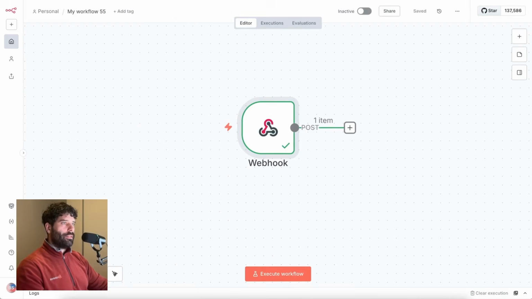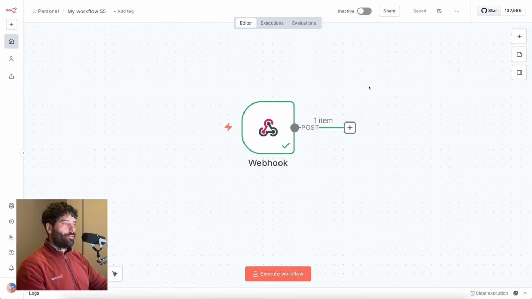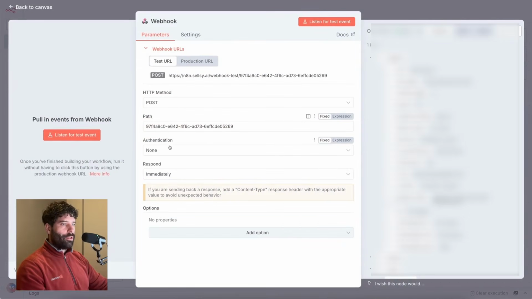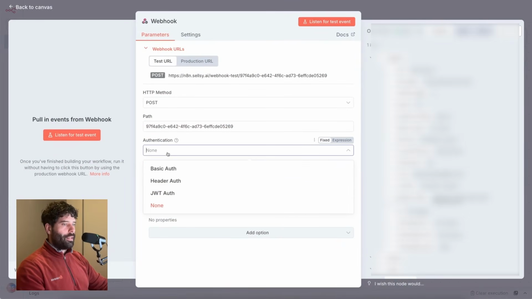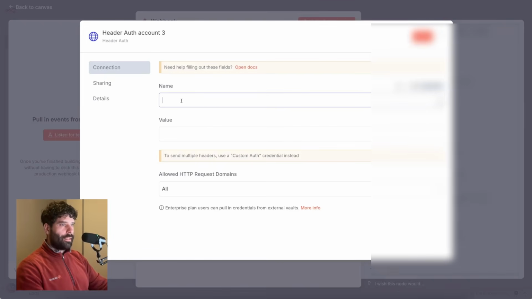Now, the interesting thing is that we were on Postman and we could just go into our webhook and actually access the workflow. So in order for us to add one of these pin codes, I'm just going to go to one of these authentication methods and I'm going to use header auth. And now let's actually create a new credential. I'm going to set the name as authorization. And then for the value, I'm going to put 1, 2, 3, 4, 5. And let's just rename this to Bart-test and hit save.